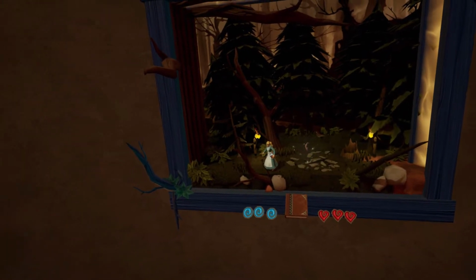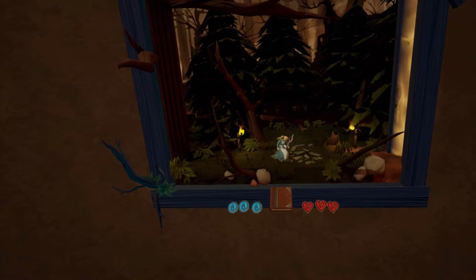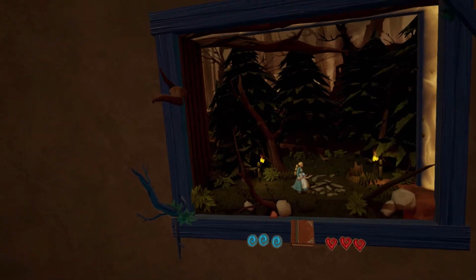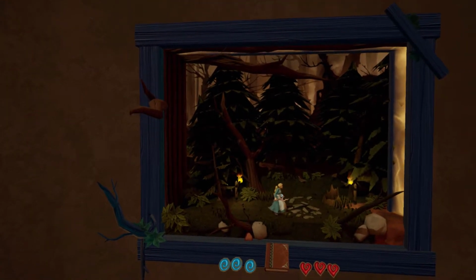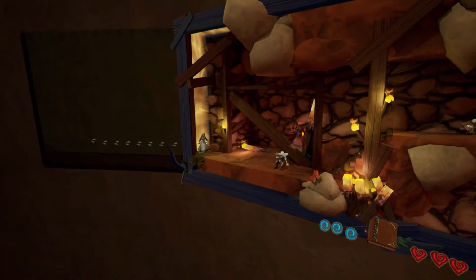However, it is one of the better third-person action platformers or Metroidvanias in VR. And definitely back in 2017, this was one of the better experiences, especially for the money. For only $8 or the $4 I paid, this was a great deal and a pretty good game to play.